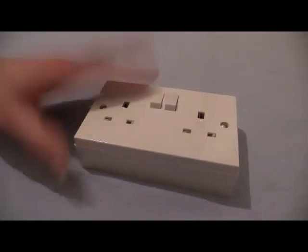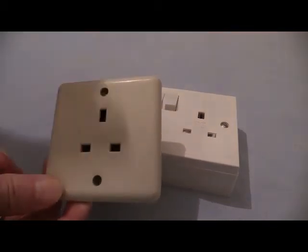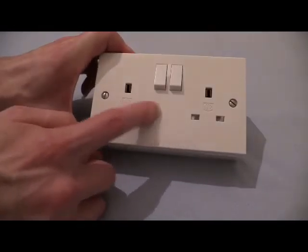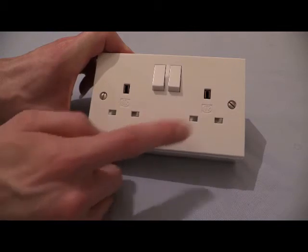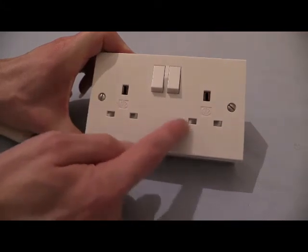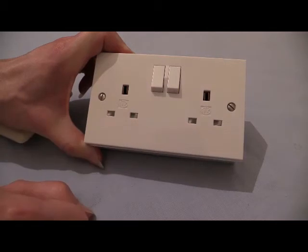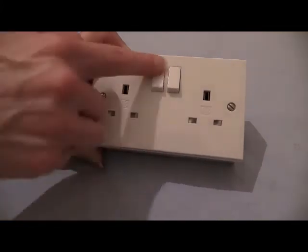As you can see, we've got a plug in there, and you could also put another one in the other side. Of course, you can get a whole variety of different adapters — like two-way and three-way adapters. Those adapters are for temporary use only and should not be permanently used. If you are using them on a permanent basis, this means you have not got enough sockets and you should consider updating your electrical system. These single sockets were also available with little square red windows where neon indicators would light up when you turned the switch on — very handy late at night in a dark room to confirm that sockets are turned on, so you can turn them off for fire safety.